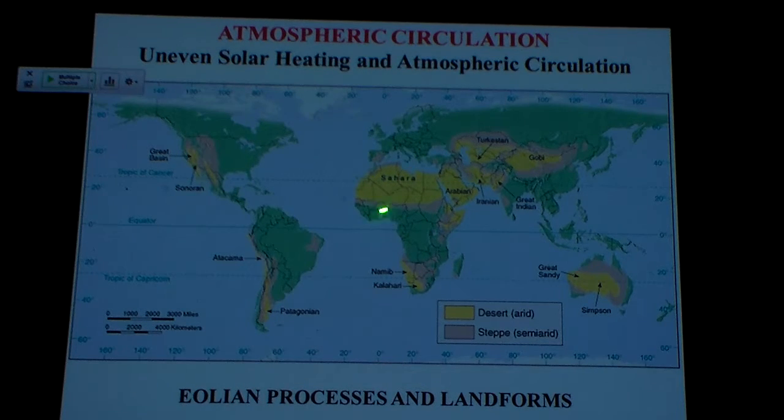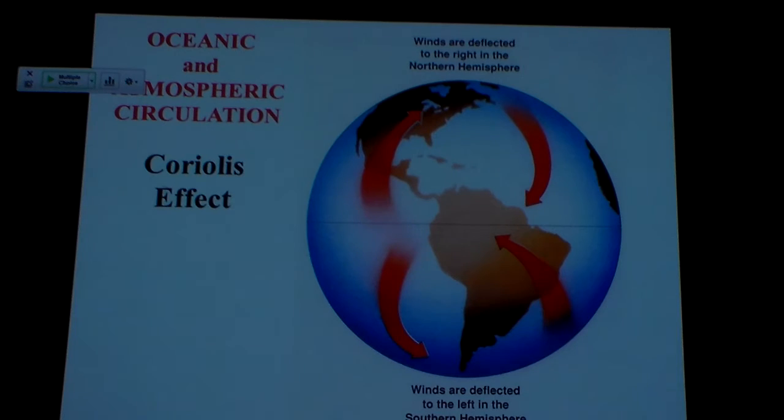Big desert systems, the Sahara, the Arabian, all right along here. Same thing in the south. The Atacama, Patagonia, and the Namib, the Kalahari, the Great Sandy, and the Simpson. Big, huge, dry desert systems, because this cold, dry air is coming down, hitting the earth, and sucking up the moisture. Kind of cool that I can actually see this effect of the atmosphere in the process.